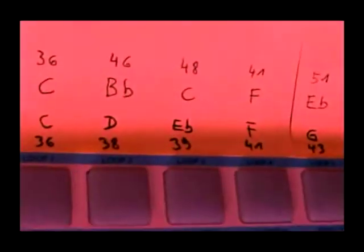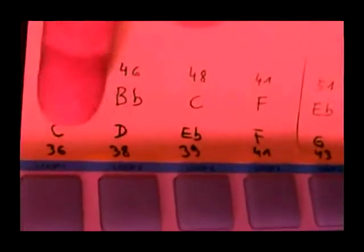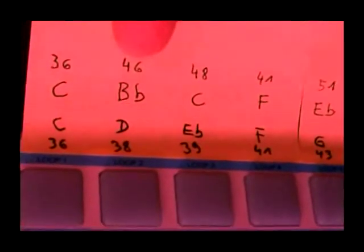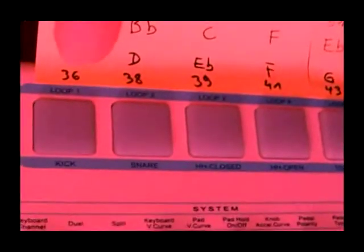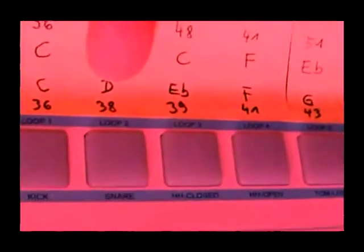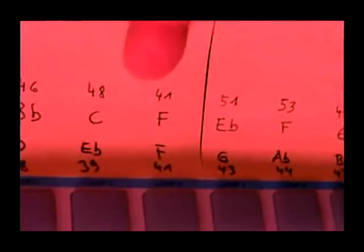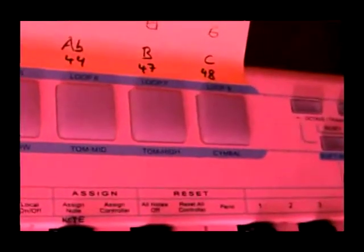Now what you see is how I programmed the keypads. And here you see different songs with different notes. Here the rock and roll starts with C number 36, Bb 46 and C 48. But the blues starts with C 36, 38, the D, and Eb with number 39. Then in the second step you have F, or you also have 3 notes. And in the third step you only have 2 notes because there are only 2 pads left. So maybe you can build 12 pads so that we have space enough to make good songs.